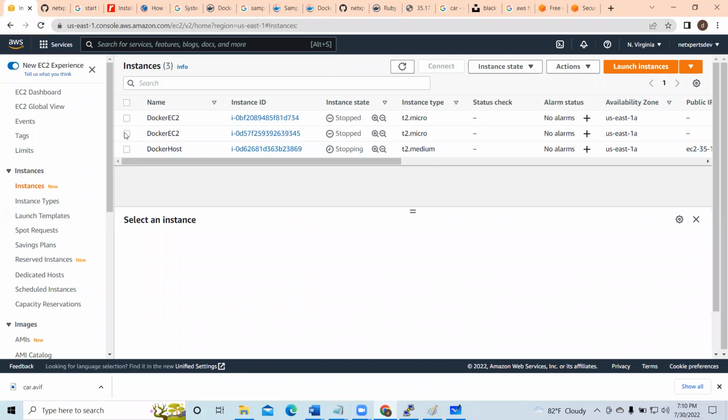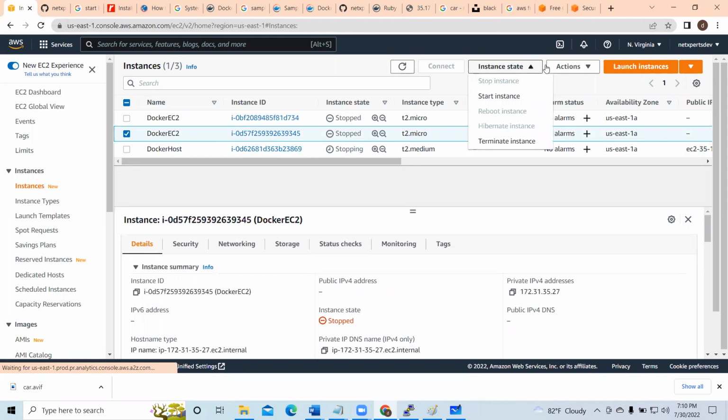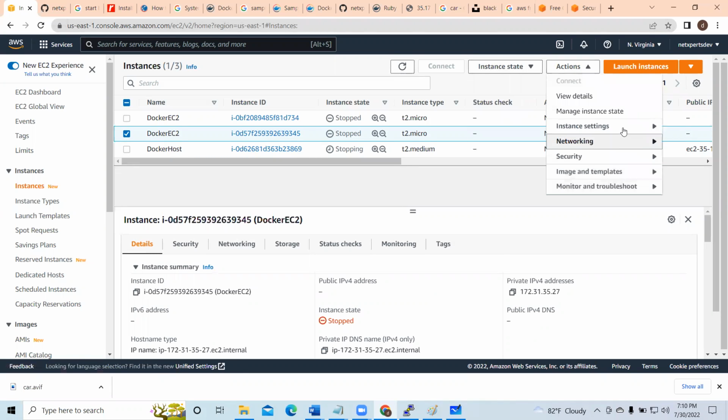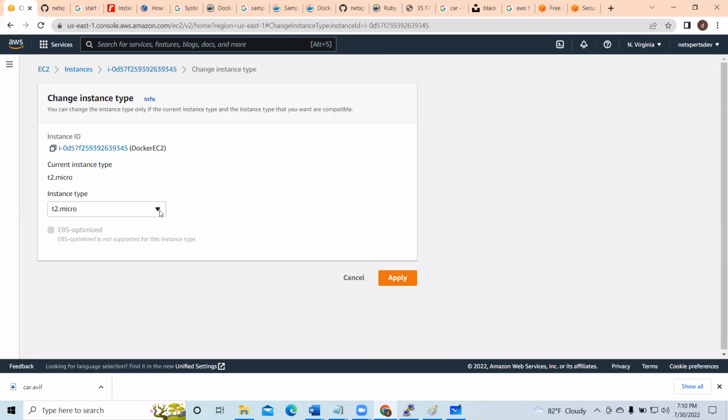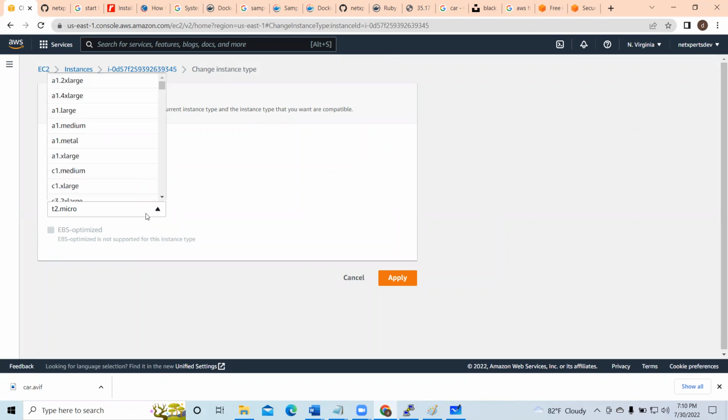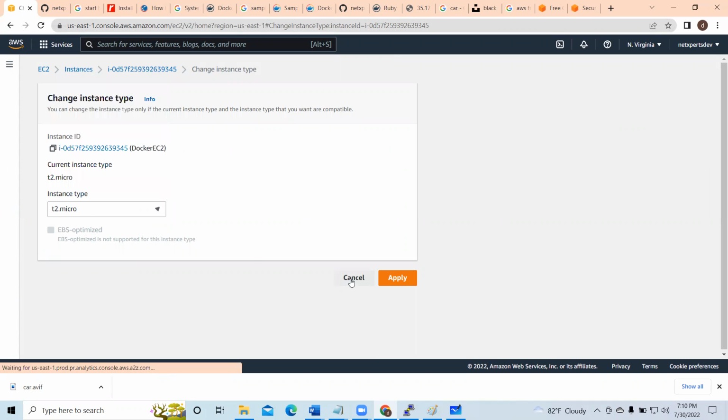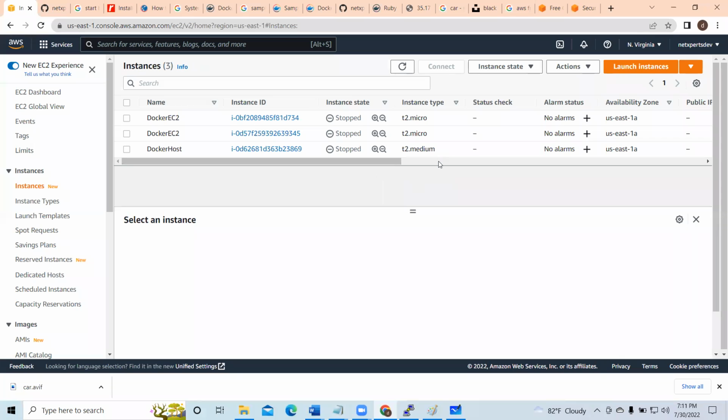Let me go for this. Go for the instance type. Here you can choose the instance type. If you run any other high-level instances, then change it to T2 micro. Don't go for these other ones.